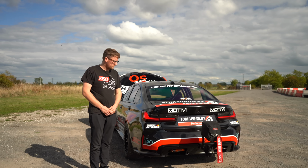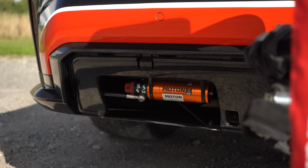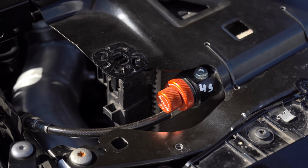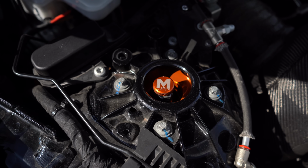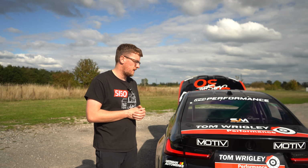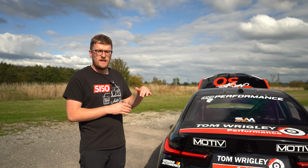So the e-guide ones amongst you will notice these golden canisters. These are Moton AST three-way suspension. Fantastic unit, very well known for their quality, and we've partnered up with them on this build. We first ran it on the M2 in Texas, and it was amazing. We were cutting some amazing 0 to 60 times out there.